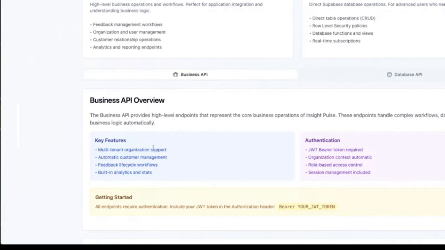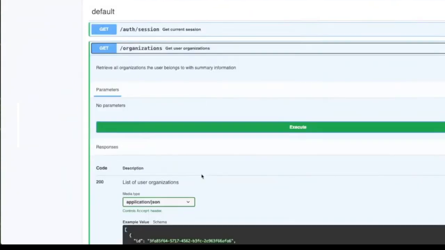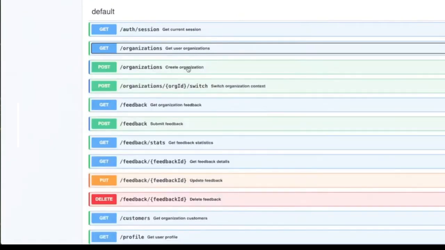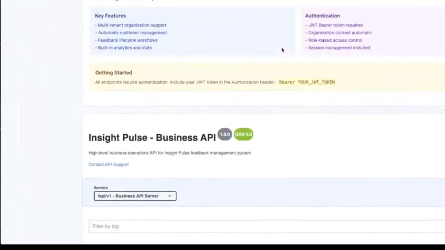This is more from a business perspective, because these APIs sit on top of the database APIs. For example: get user organization, get current session, create organization, switch organization, get organization feedback, submit feedback. These are all wrappers over the database APIs, which allow you to do operations as per the use cases. So this is more important.